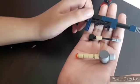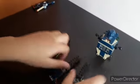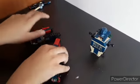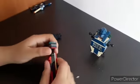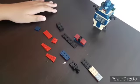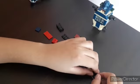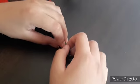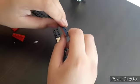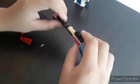Now let's make the robot. Now let's make the limbs of it. These two legs are same and these two hands are same. So I'll make one of the both. These are all the parts of the leg. We'll start with the ball joint. These two parts are different. But I want to see the base of it. I can see the colors in it. Oh yes. I think you have forgotten to tell me.